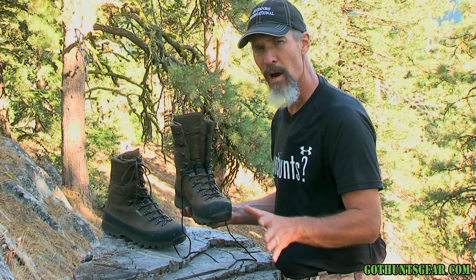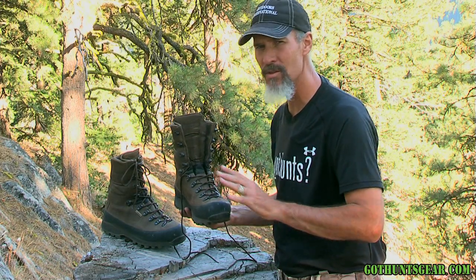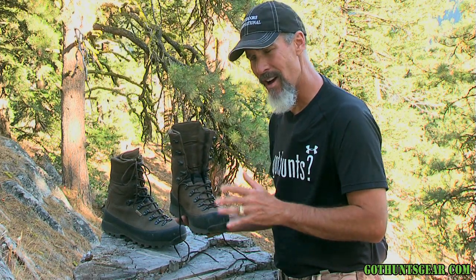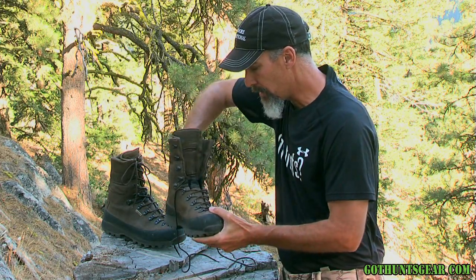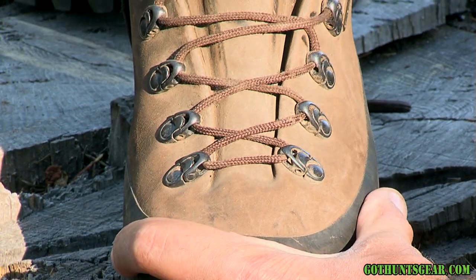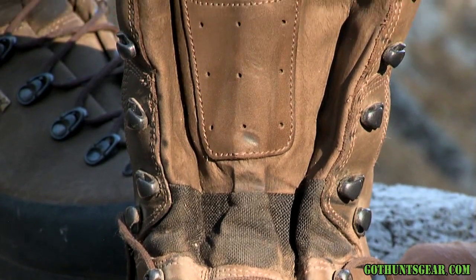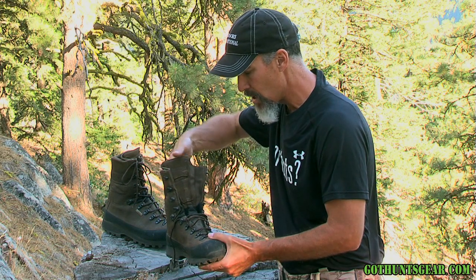One of the keys with any boot is waterproofness. It's important not only right now but two years from now that they're still waterproof, because as soon as they lose that they're difficult to wear into the field. One of the things the Kinetrek does to help it maintain waterproofness over a long period of time is the membrane on the inside is a Wintex — it's a very good membrane, durable and flexible so it still has comfort. But the other part of it is this one-piece tongue. The tongue itself is one piece of leather throughout the inside of the boot as well as leading up with these layers being solidly seamed and heavily stitched. A really good design that keeps waterproofness for a long period of time.